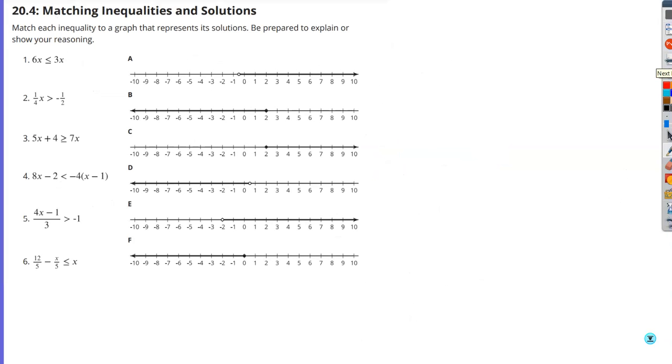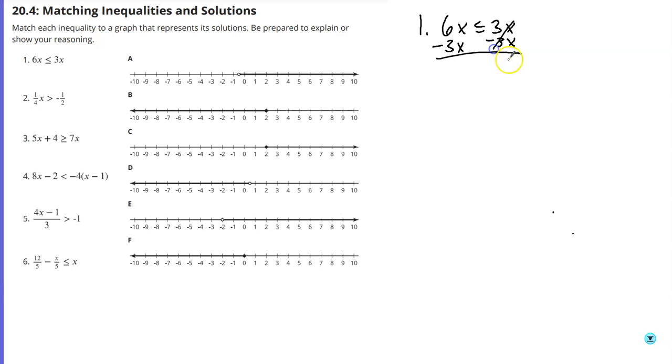All right, in this next one, we just want to match the inequalities to the solutions. So what I would do to match them is to actually solve them. So let's do it. So number 1, if I tried to solve number 1, I would bring these x's to the same side. So I'm going to subtract 3x, and I get, ooh, look, 0 and 3x. What would you divide both sides by? 3. So you get x is less than 0 divided by anything is still 0.